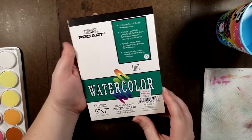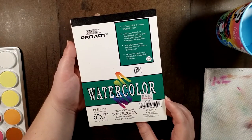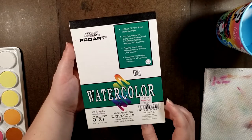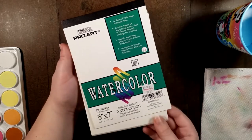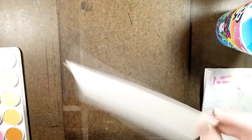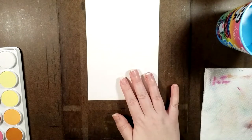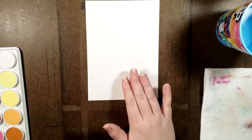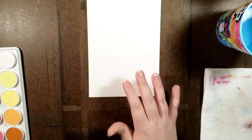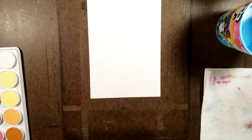Okay, so this paper, regular weight watercolor paper, does it even have... Oh yeah, 90 pound rough watercolor paper. It's not exactly filling me with much confidence, but I figure this is just the swatch sheet. When I do the actual illustration, I will be taping it down because this stuff is probably gonna buckle more than my knees under serious pressure.